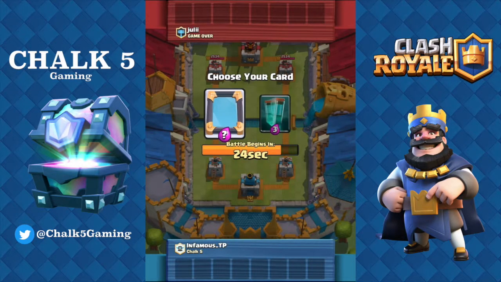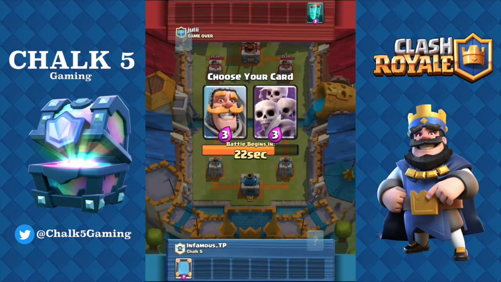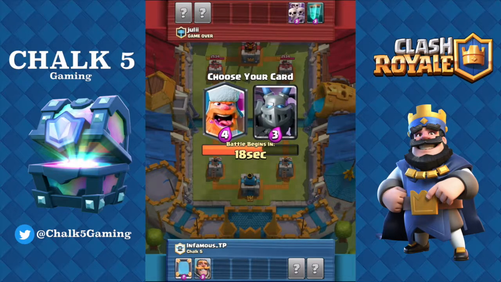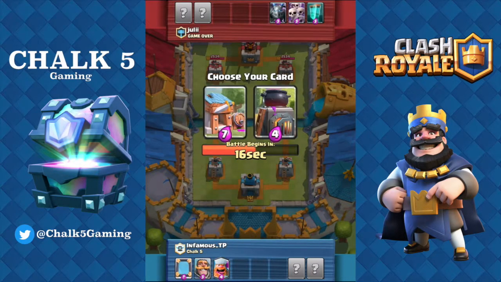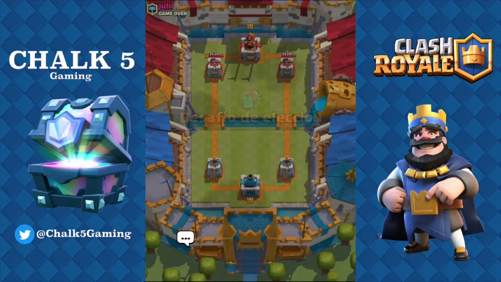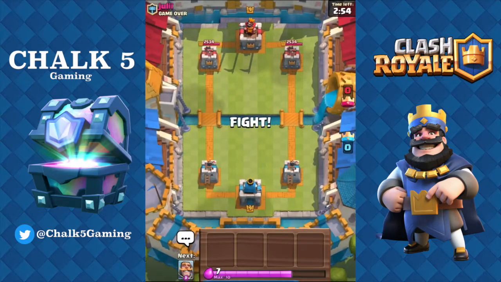I'm going to go for the mirror, actually. I'm going to go for that, because it's got more hit points. I'm going to go for the Lumberjack. Ooh, going to go for the Barbarians, because they're just powerful as heck when they come out of that little hut. Expensive, but I'd say they're worth it.